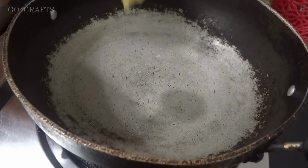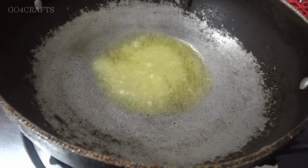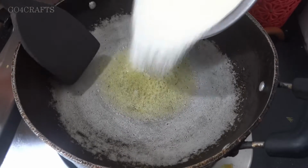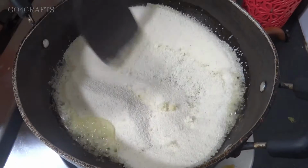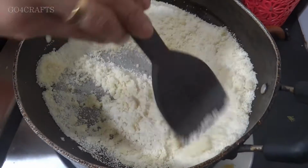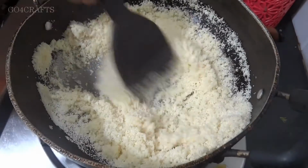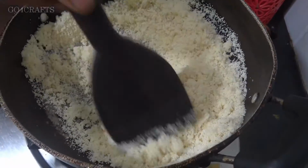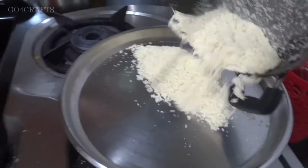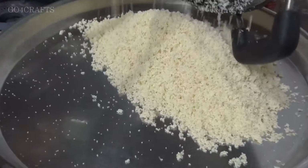So we will further look into the making process. Here I kept one kadai, and in that I am adding 4 to 5 tablespoons of ghee. Once this ghee got heated, I am roasting all our suji very nicely. You have to roast it on medium to low flame only, because it will tend to roast more and become black in color. Once you get the nice smell or aroma, then you can shift it to a plate.